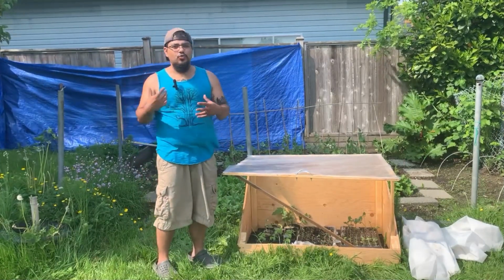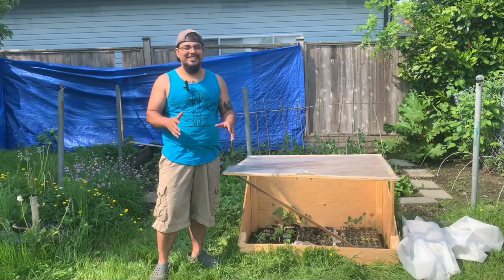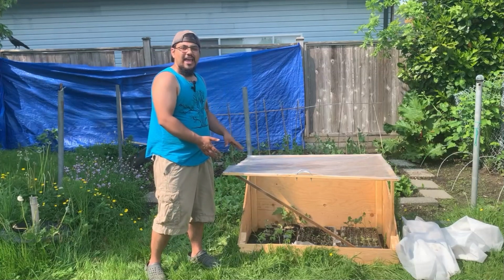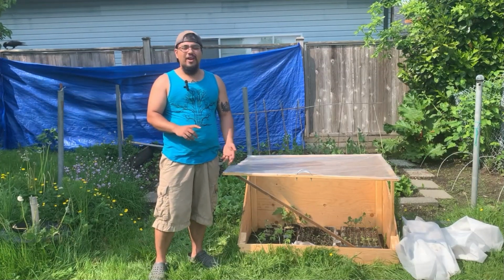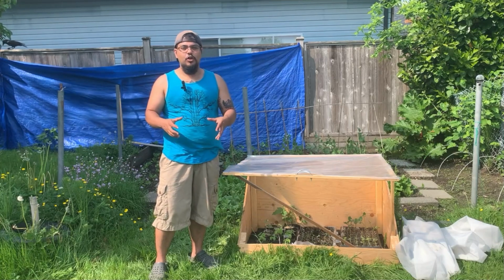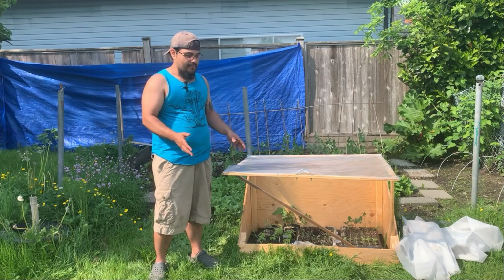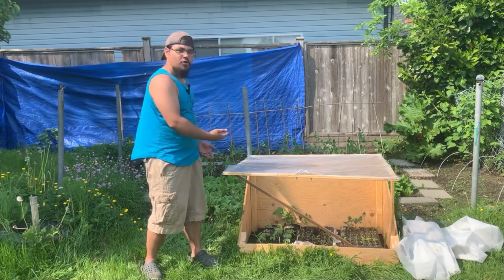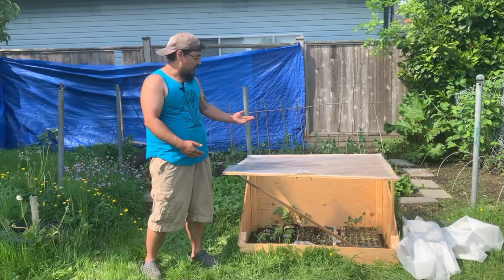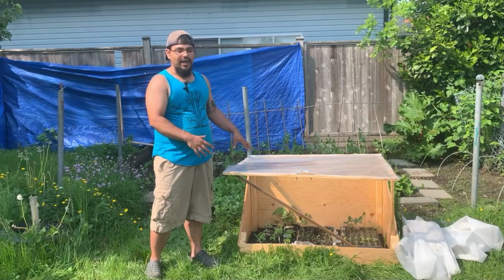If we get a drop in temperature, because again, it's not actually summer yet, it's still early in the season, I can close it up. If we get a drop in temperature or some rain or hail or anything that still might happen in spring compared to summer, I can close it up and they're safe. Or if we get some amazing weather like we have right now, I can prop it open, or I can fully open it up, and they can get good airflow. They don't get fried under the plastic.